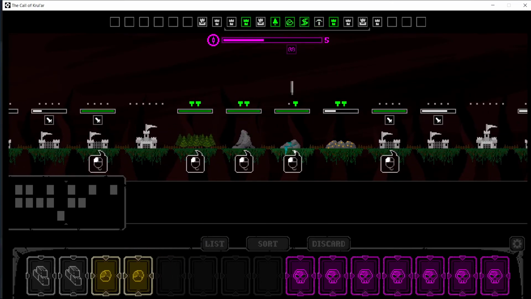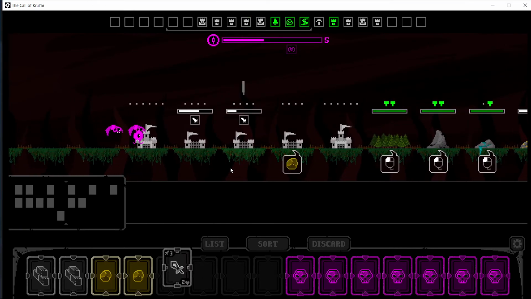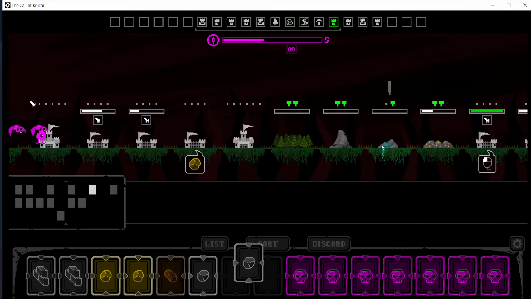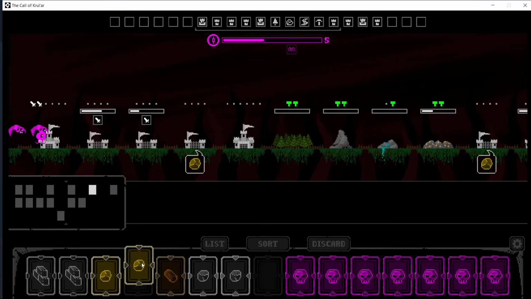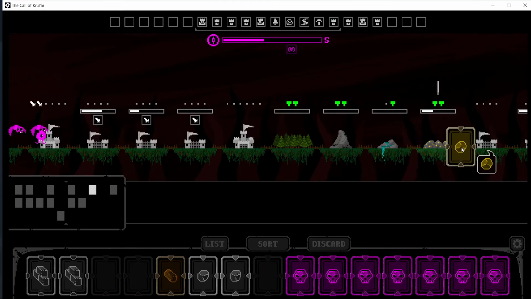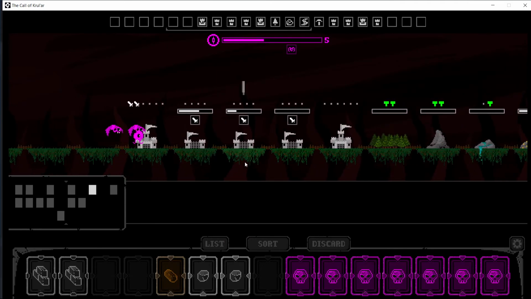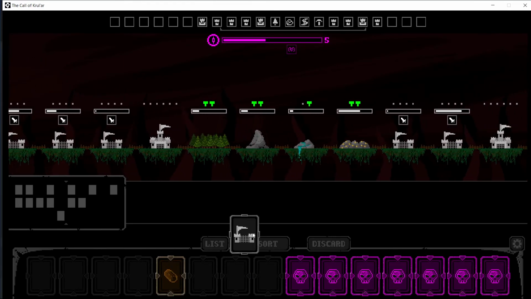Let's see, what do we got? Got that done. I got a soldier, I can pop him down right there. More freebie resources. Oh, there's another soldier. Get him down there. Start a soldier. Okay. Let's see. I can start another barracks.